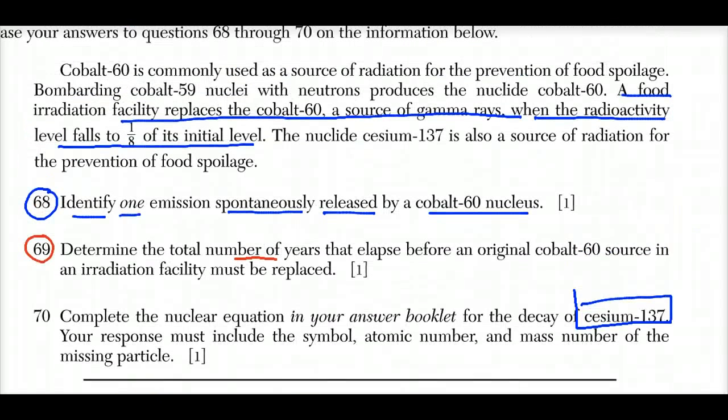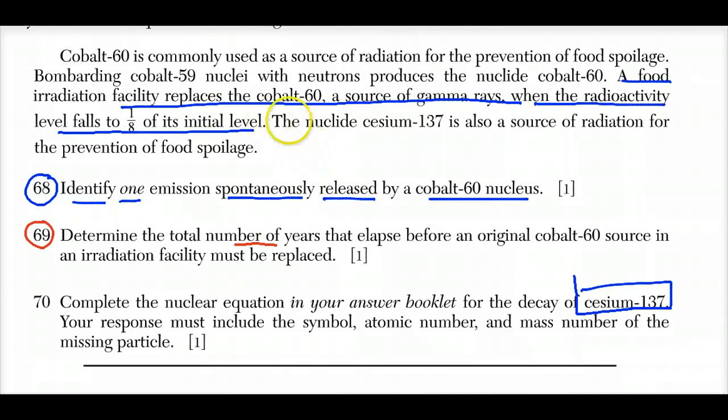Just to make sure nothing's going on, our little blurb here for these questions does have the nuclide 137 as a source of radiation for the prevention of food spoilage, and they don't say anything about what kind of radioactivity, so we're going to have to look that up if at all possible. So let's go to the booklet and see what they're giving us. I was just making sure there were no other hints listed here. Sometimes these radioisotopes are not listed in Table N, and you have to see what kind of nuclide is given off. But I think this one is. In any case, go to the answer booklet.